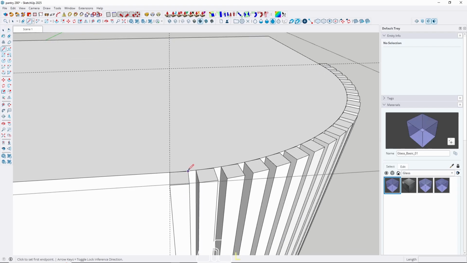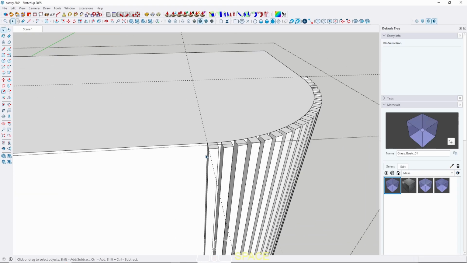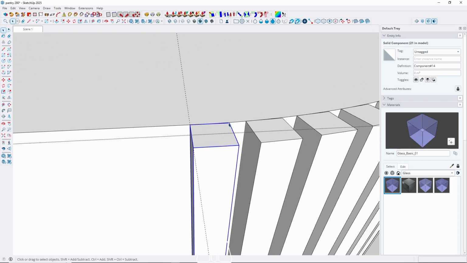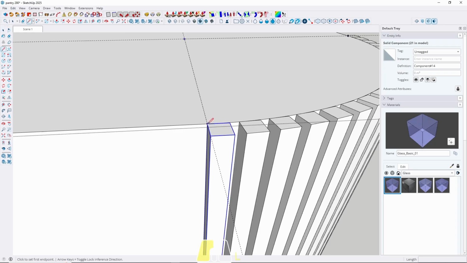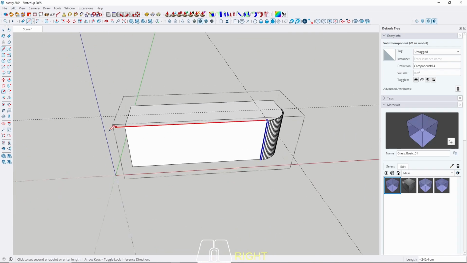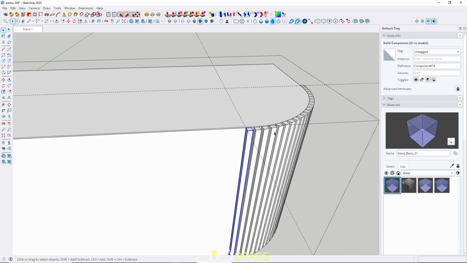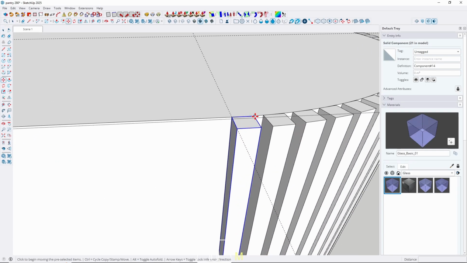And then we have gap around 1 centimeter, so it should be 200 times. Give gap for 1 centimeter.